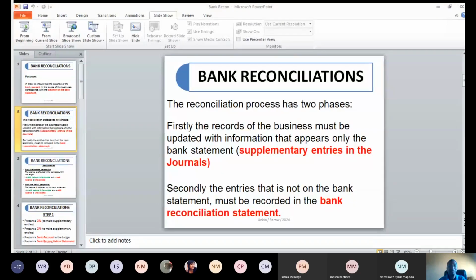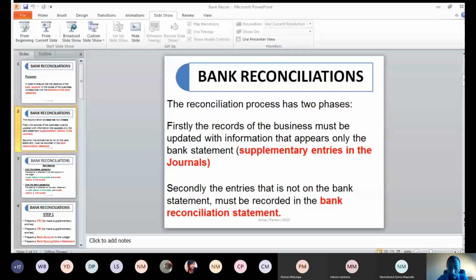The next important thing that we must touch on is our bank balances. When we speak about the bank balance, we are sitting here with two balances. We are sitting with a bank balance in the books of the business, and we have got a bank balance which the bank has sent us, which is the balance on your bank statement. From the business perspective, you go to your bank account in the ledger, and if that bank account has got a debit balance, then bank is classified as an asset with a debit balance. A favorable balance is therefore a debit balance.